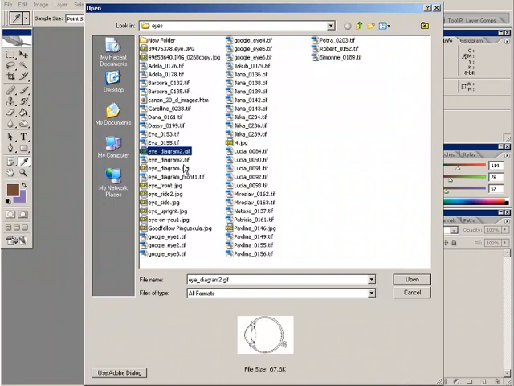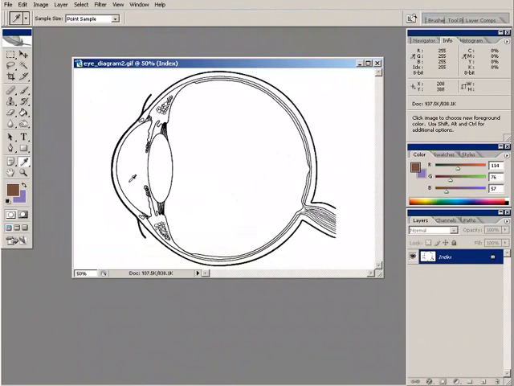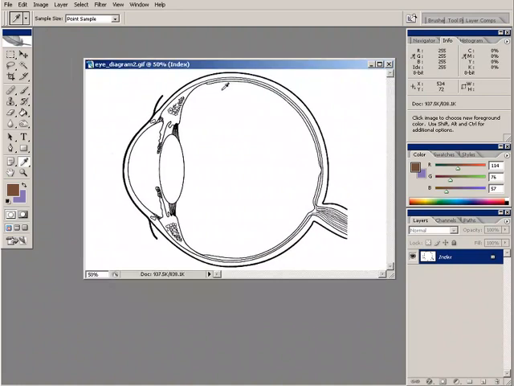And so if we go back to something like a diagram, these are just some diagrams I got off Google. This is a little side view. And so you could just use this obviously as a template for modeling when you get into Maya and just import this as an image plane into, let's say, a side view.